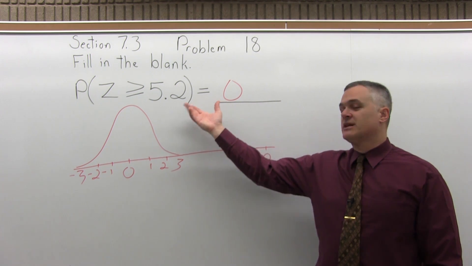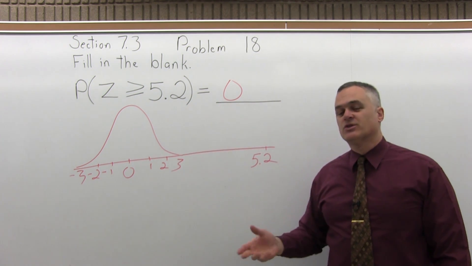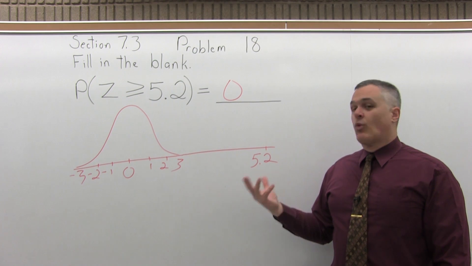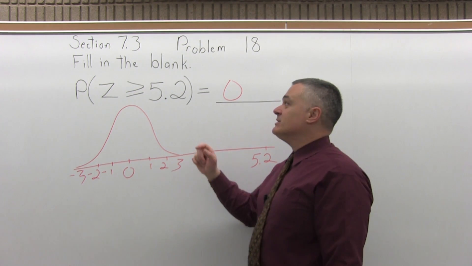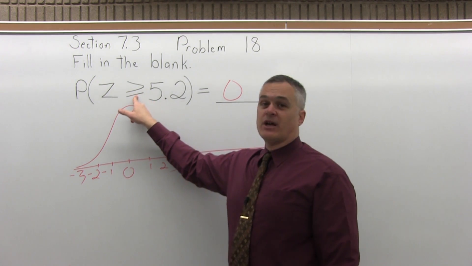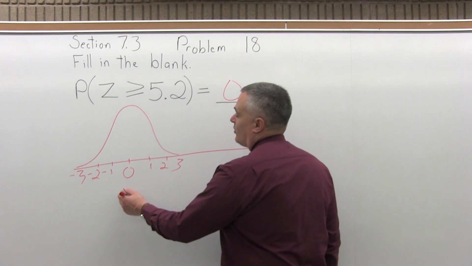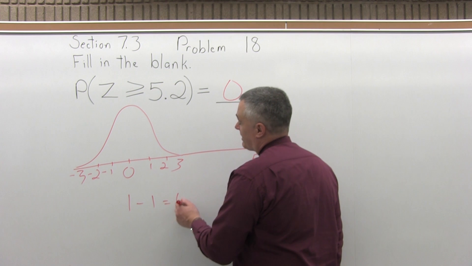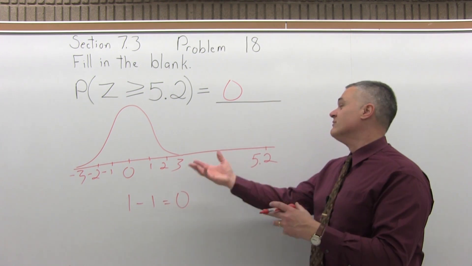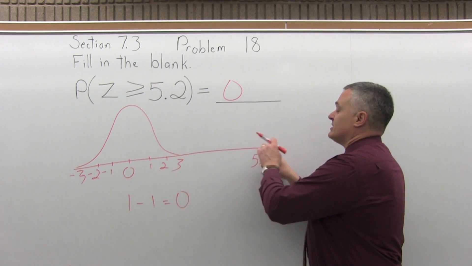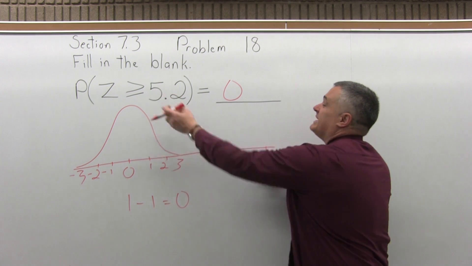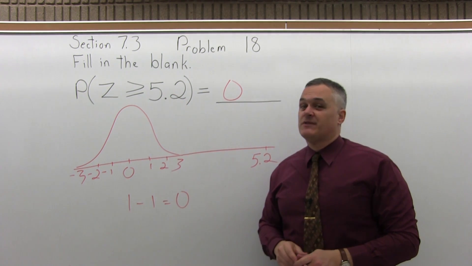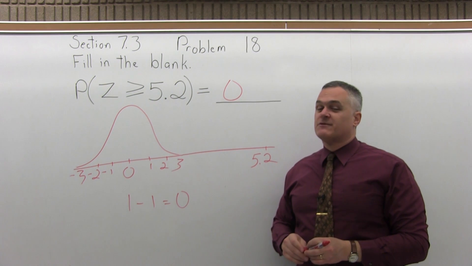The process is to look up the number in the chart. There's a little explanation in the notes: when you've gone past 3.49 in the chart, the answer is 1. Since this is a greater-than question, you do 1 minus the chart value, which is 1 for going off the chart — 1 minus 1 is 0. When you see it visually it helps: this is so far out there, and you want the probability of being even bigger — within round off it's 0. It's not truly 0, but it's very close.